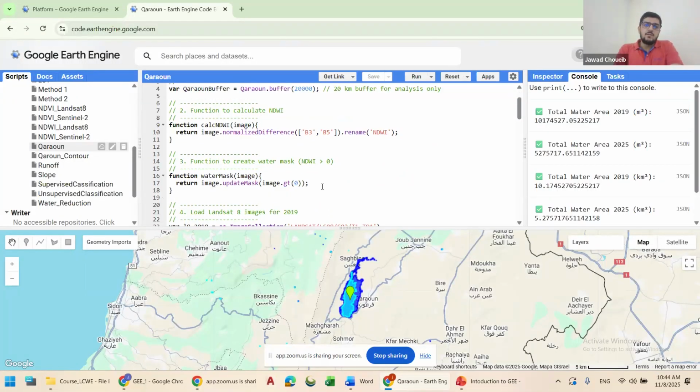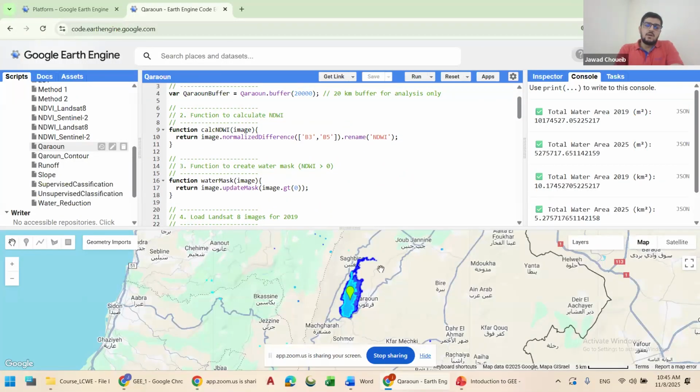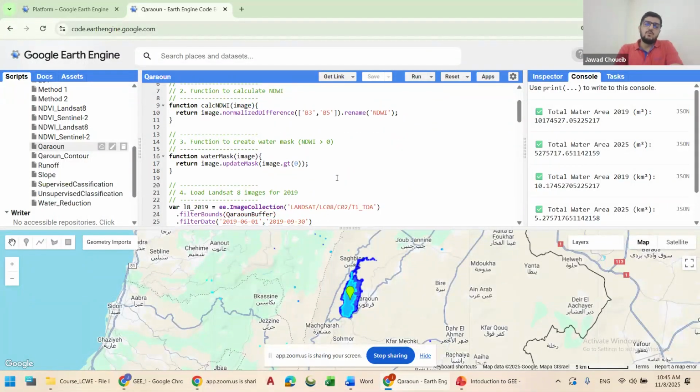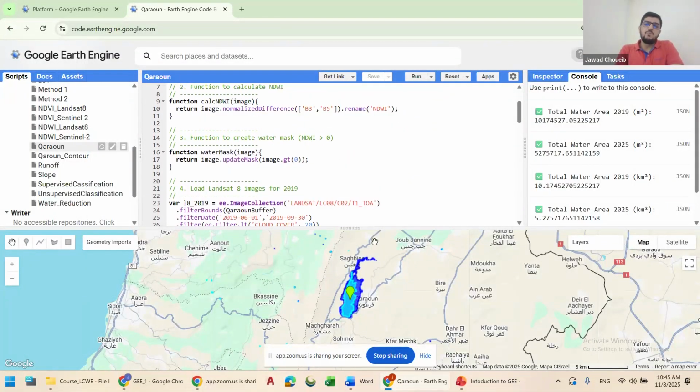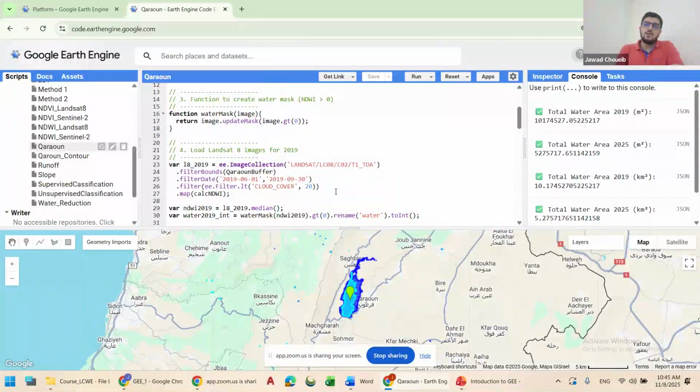Then I use the buffer zone of about 5 kilometers to clip this feature or the NDWI to this buffer result.